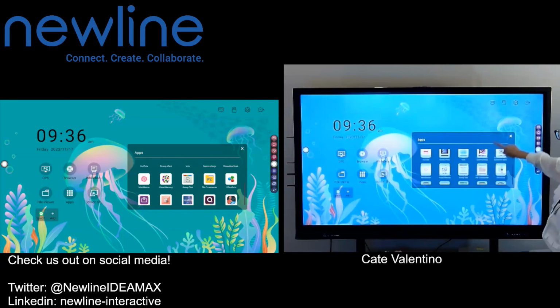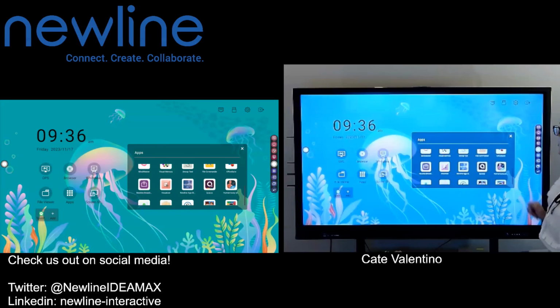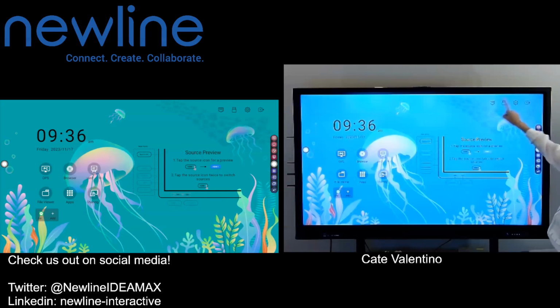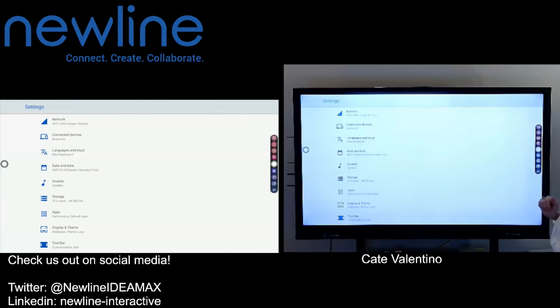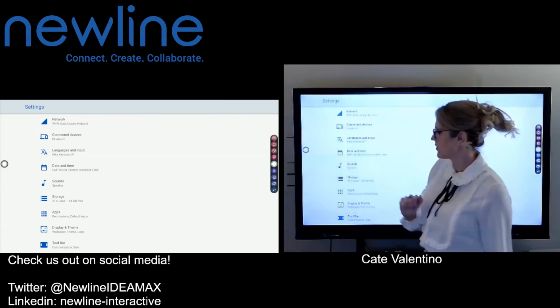So you'll find that under apps or gadgets. There's the Newline app store. You do have the option to choose some different browsers if you wanted to run them on the panel. What I'm going to do is I'm actually going to pop into settings. I know that I've downloaded a couple of different browsers so we can see what this looks like.